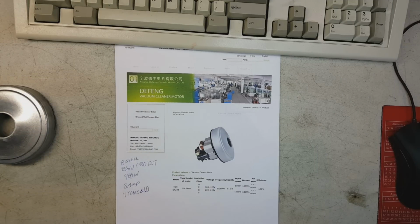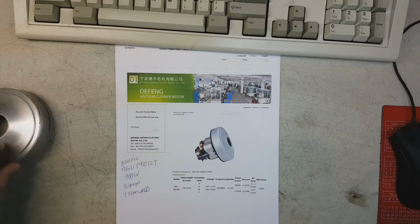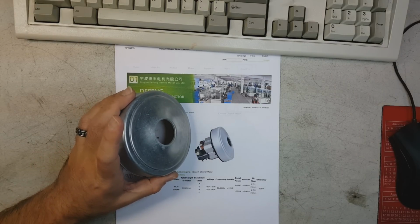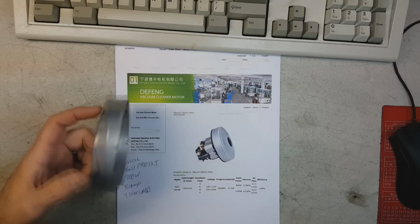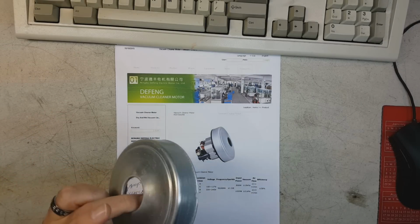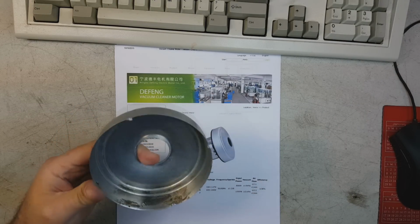Okay, here we go. This is the exact OEM motor that's used on the Bissell commercial BGU Pro 12T hotel and office building vacuum cleaner. That shows you exactly what it looks like from picture to real life here. Oh, this one has some staining and some arcing and stuff. I tried to clean it up. I really did. As you can see, maybe not. I did scrub it and try to clean it and make it look presentable so I could at least show you exactly what we would deal with here.